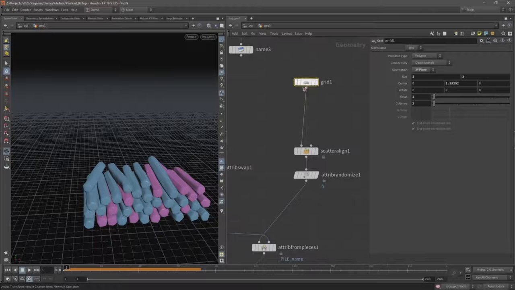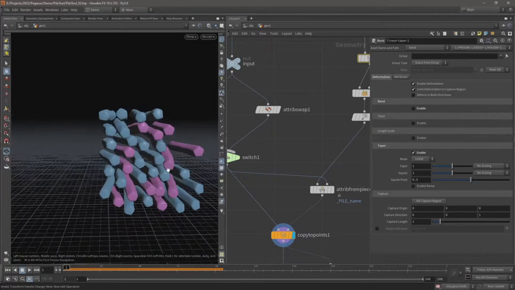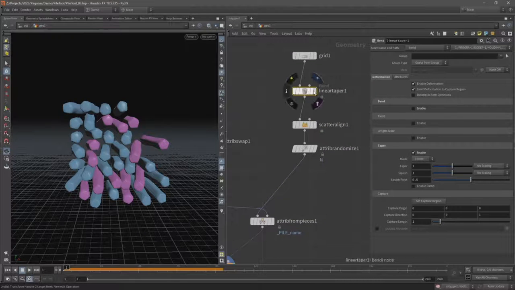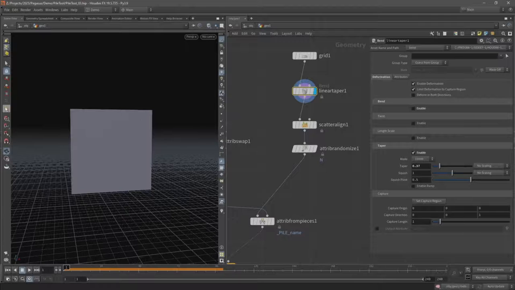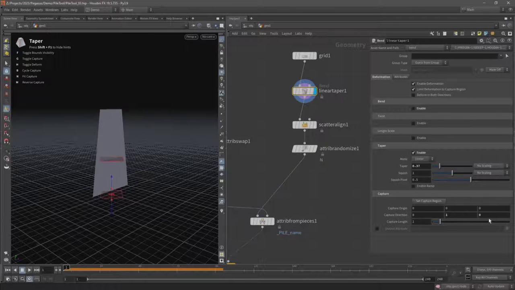So now, after the grid, I want to add a taper. And I'm doing this because what I want is to have my geometry not this kind of uniform box shape. So with the taper, let's just reduce this taper here, and nothing's happening. And if we just show our gizmo, you can see that's because this taper is pointing in the z-axis, but our grid is in the x and the y. Let's just change the direction here of the taper direction. So put 1 in y and 0 in z. There we go. Now it's pointing in the right direction.